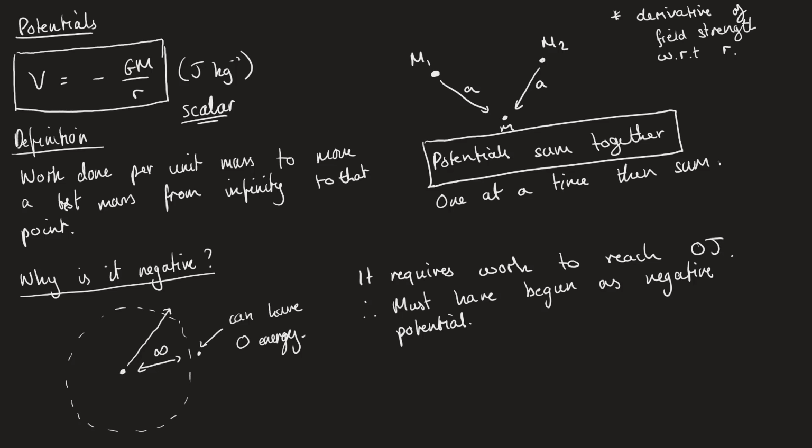Now, the last thing we need to look at is how do potentials then relate to field lines, and then how can we use that idea to then relate this back to electric field strength? Because I said they are related. How are they related? So let's first look at field lines. And what we're going to look at is equipotential lines. Equipotential lines. Now, equi meaning equal, potential being potential, which means that actually these are lines where the potential at every point along that line has the same value.